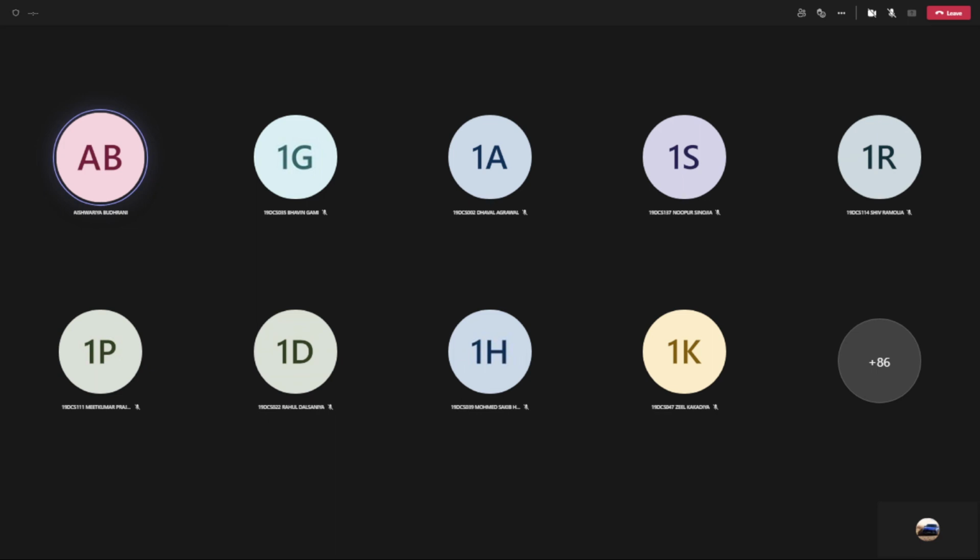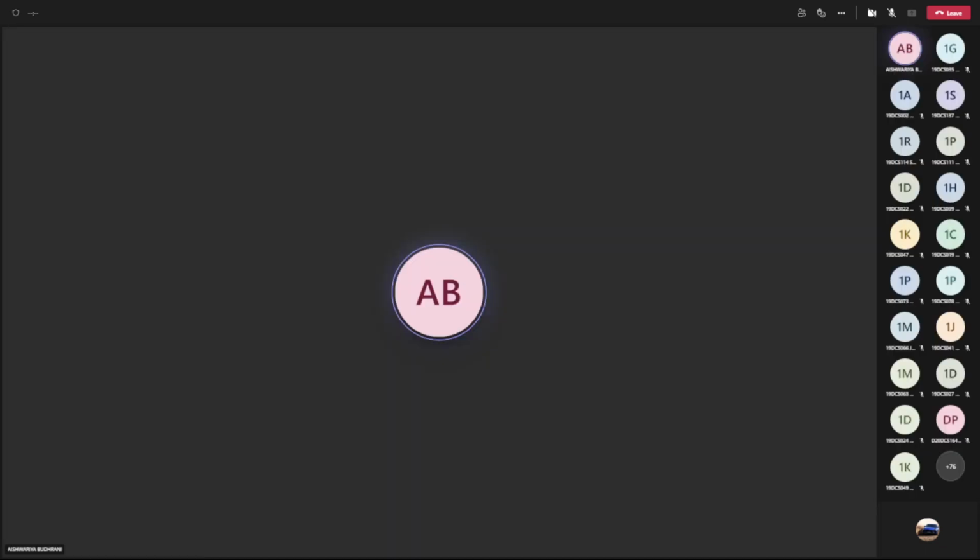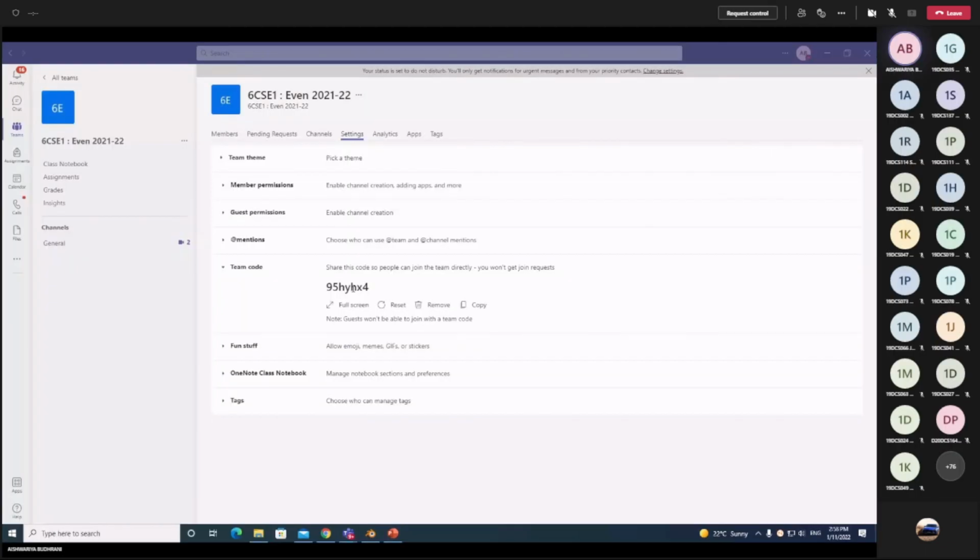So everyone can use this and join in this one. Ma'am, chat box is not visible on my device. Okay, wait, I'm presenting my screen and showing this code. Okay, done, ma'am. Thank you, ma'am.